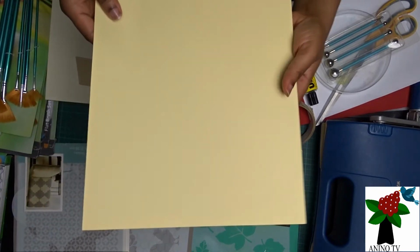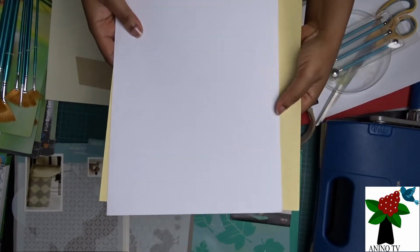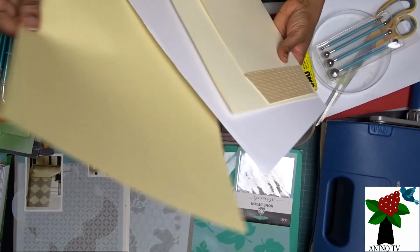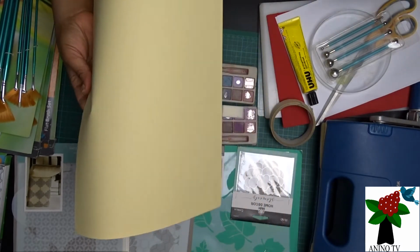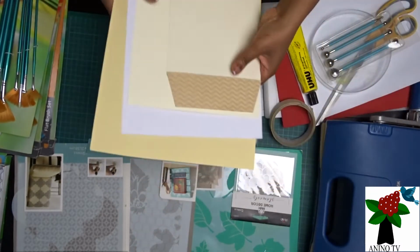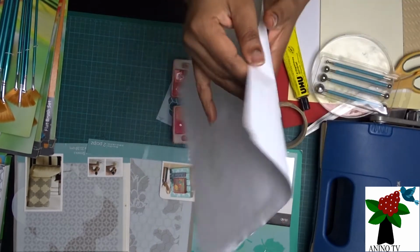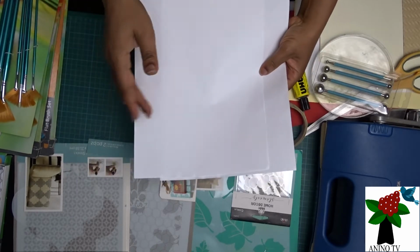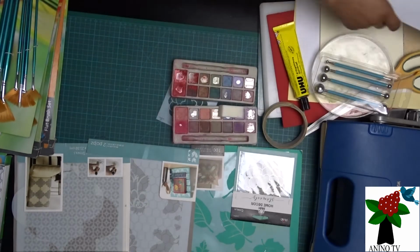So we need cardstock. I have a cream and a white here. We're going to paint on it, and we're going to cut around it to use for our embellishment. You just need one, and it has to be 135 grams because we need it to be lightweight. We want to make flowers and leaves, so we want it to coil. We need copier paper to place on the work surface so that we don't soil the work surface and ruin our card while we're working.